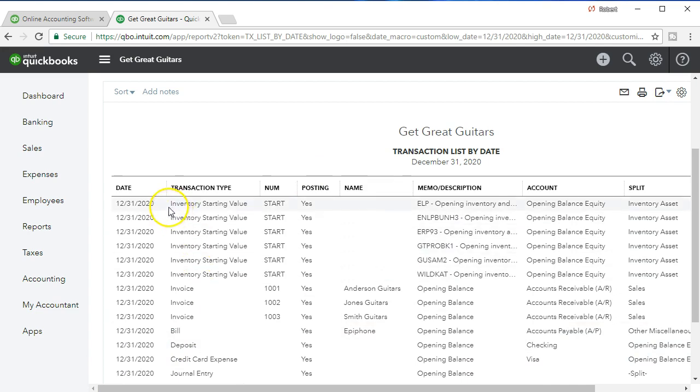So note what we have here is all this information as of 12/31, the end of the time period. We can see the transaction date, we can see the transaction type, and you might be saying, if you've been following along with this problem, we haven't done a lot of these types. We haven't entered an invoice, we haven't had a bill, we haven't had an official deposit type form. Where are these coming from?